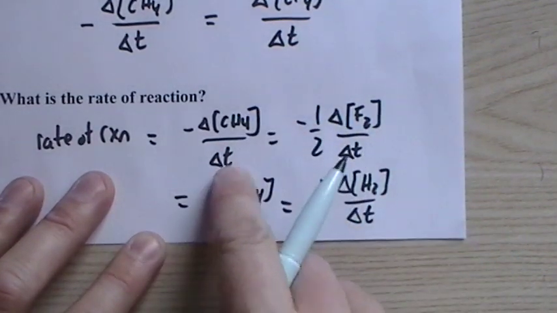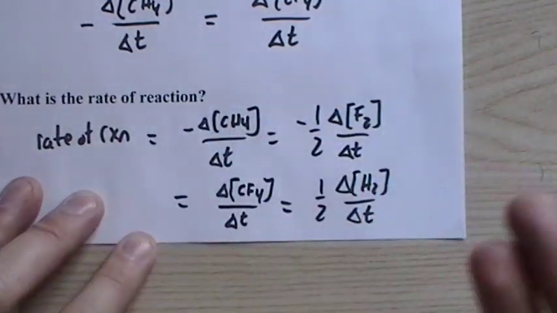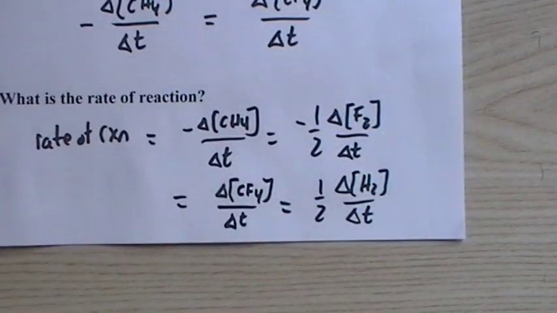You could certainly give the rate of reaction of methane and figure out the rest, but generally what's done is you find the general rate of reaction, and that's used if you want to convert to any of the other species. And that's the deal.